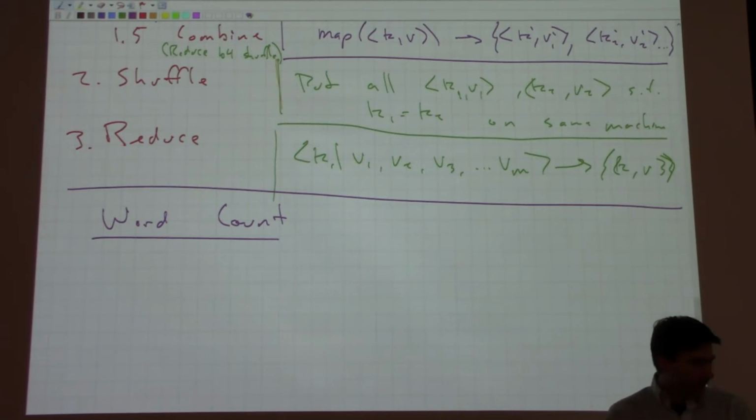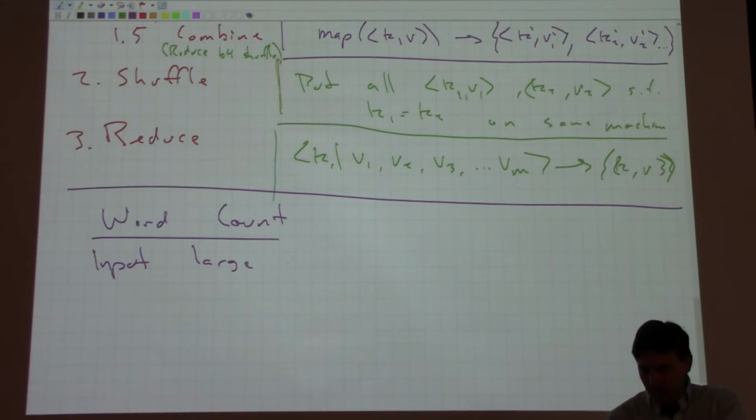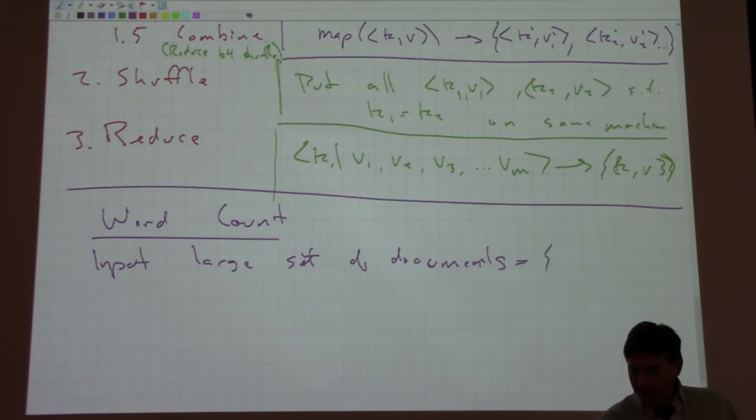Okay, so what you have as your input is going to be a large set of documents, and each of the documents you're going to think of as a set of words.